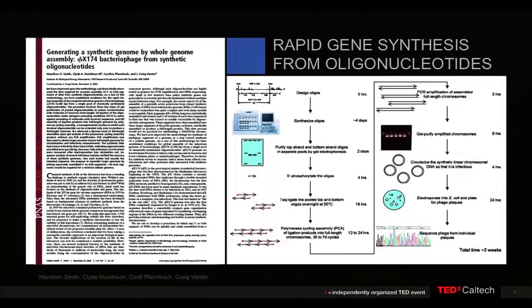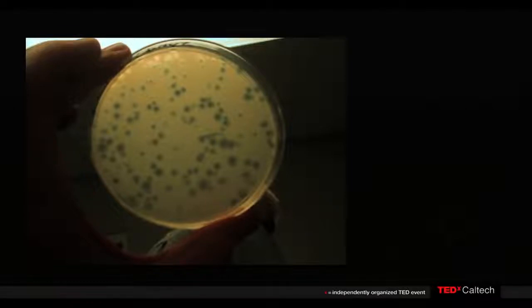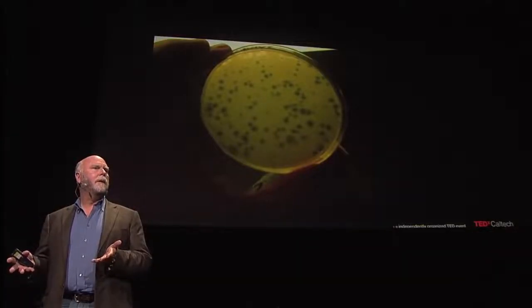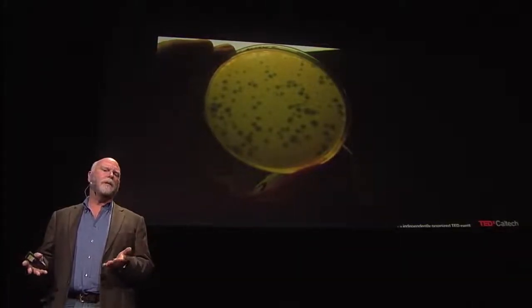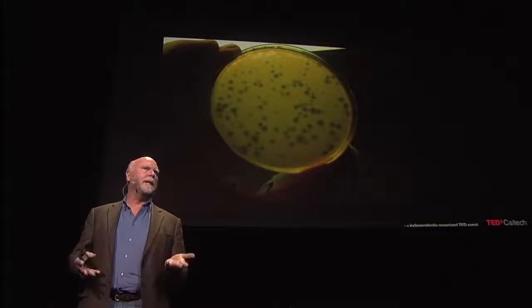In a 2003 study done with my colleagues Ham Smith and Clyde Hutchinson — the co-directors of this program — we made a genome of a small virus, Phi X-174, using new methods for error-correcting synthetic DNA errors. We took this 5,000-letter molecule and injected it into E. coli. E. coli recognized the synthetic DNA and started manufacturing the viral proteins. Those proteins self-assembled, made the virus, and we could detect it by clear plaques on the plate because the virus showed its gratitude by killing the cells that made it.